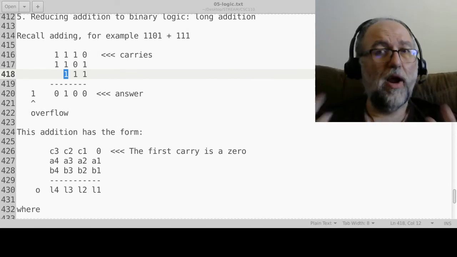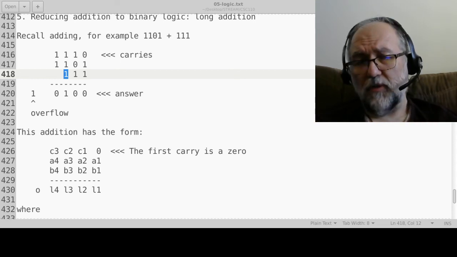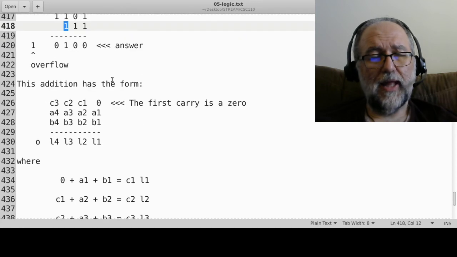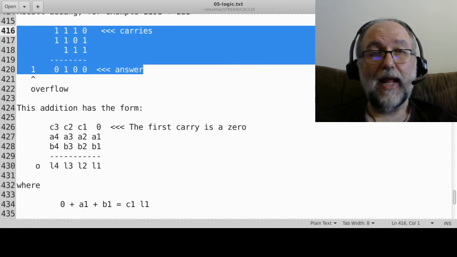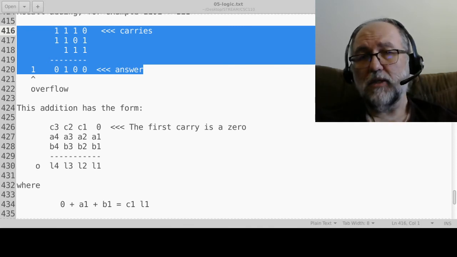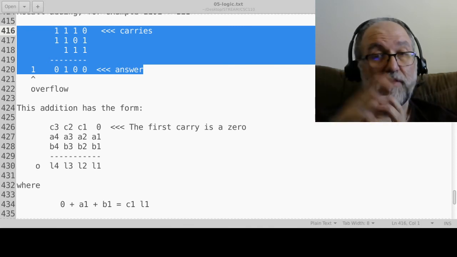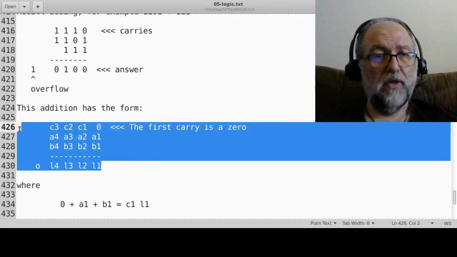Okay. Now, before I throw that circuit at you, because it's going to have a lot of pieces to it, let me just give some names to each of these pieces here, like that. So if you take a look at this addition here like that, it has a structure to it. Okay, meaning that no matter what your first and second numbers are, it has this structure right here. And so there it is.